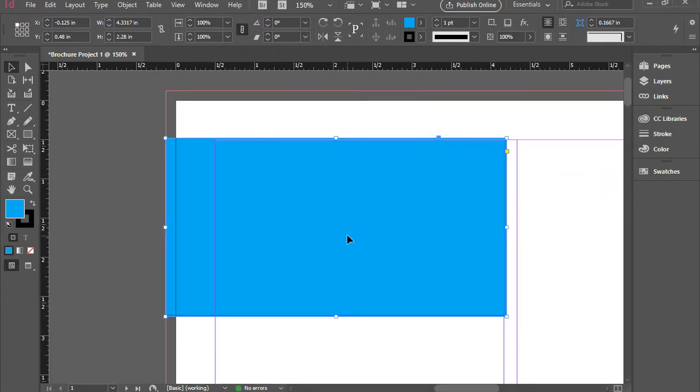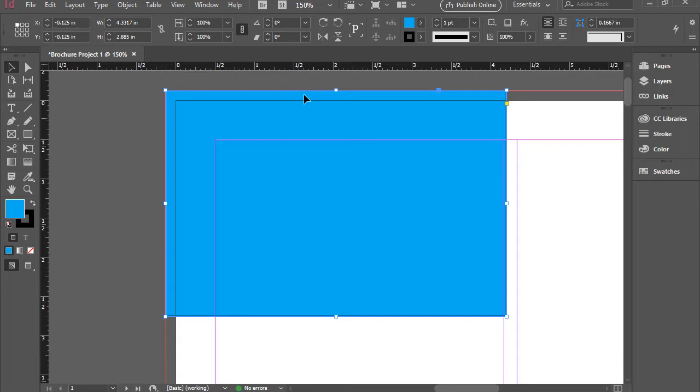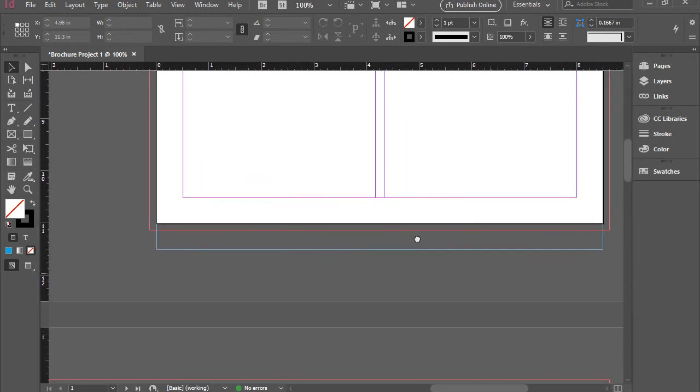For instance, if this is a box, I would like to stretch it up outside of the top margin as well. I have to do the same thing. I have to stretch it all the way until it touches the top bleed as well. I'm going to zoom out and go down here. You see this bottom box, or guideline. This is the slug. If you wanted to leave any note for yourself, you can just do it here. It will not be in the printed zone.